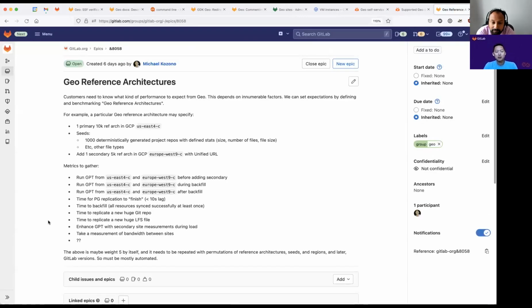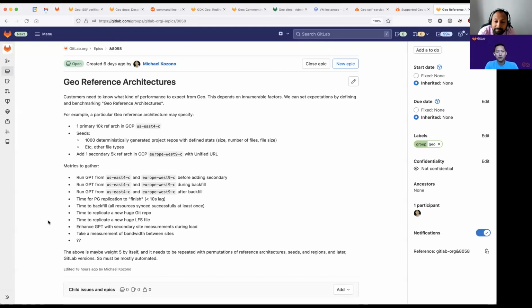And so that's why I just proposed this epic. I remember you sharing this earlier this week. We can do tests on a specific setup that we can define, say it's on GCP, and I just added taking a measurement of bandwidth between sites. So we can tell people: if you've got a thing in GCP US East and a thing in GCP Europe West of these sizes, reference architectures of GitLab, and your bandwidth is approximately like this, this is the behavior that you can generally expect from Geo.